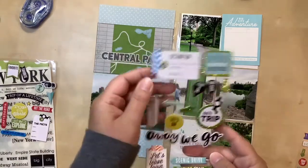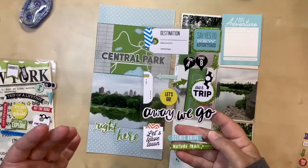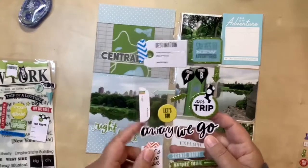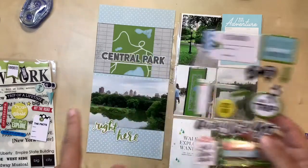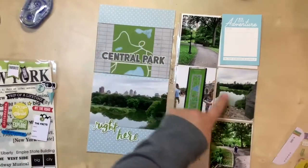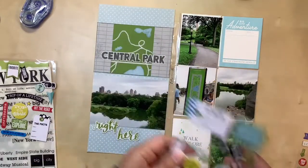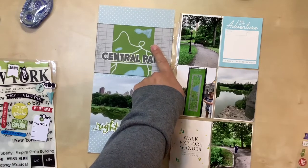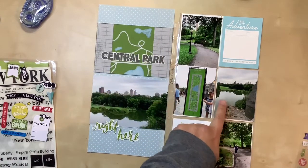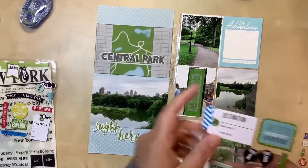So I'm looking at this sheet of that same sticker pack, the chipboard stickers, and I like the idea of point A and point B. So I thought maybe I could just put one here and one over here somewhere just to show that we entered, actually, you know what, point A would be here. We entered on the east side and then walked over to the lake. We didn't really go beyond that. So that might be the way to do it. Let's see here.